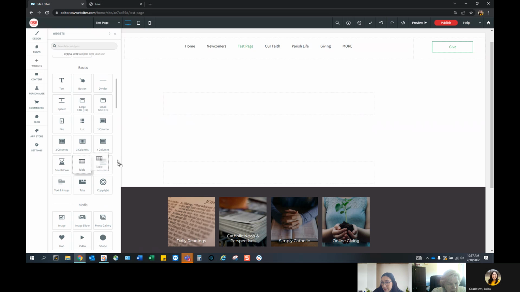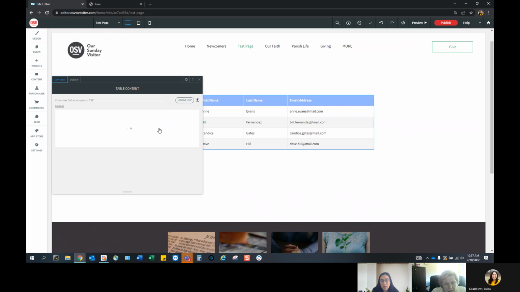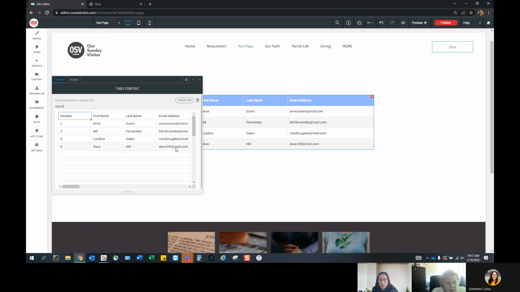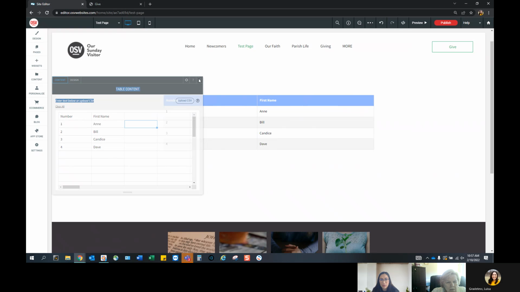Next is a table. If you wanted to create a table for some reason and show, as you delete, you'll start to see that it goes away, and so does the row itself. Oh, that's cool. As you see, now I only have 2, number and first name, and it only has 2 rows.